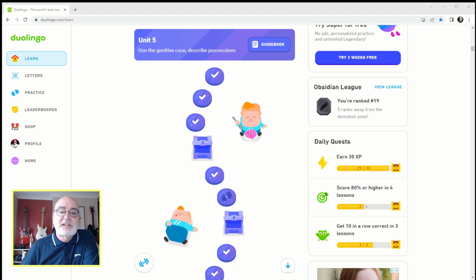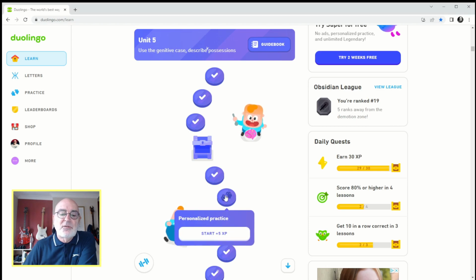You then have a series of these circles here with the ticks. These are the lessons. If you get through these 3 lessons and click on this one, this will give you a bit of a reward in gems or gemlets or whatever they call it on the web app. So this is a reward thing here. Back to more lessons. Here where we see the weights, if I click on it, I'll show you, that's a personalized practice. I think that takes into consideration previous mistakes that you've made and gives you some practice questions. That's quite useful.